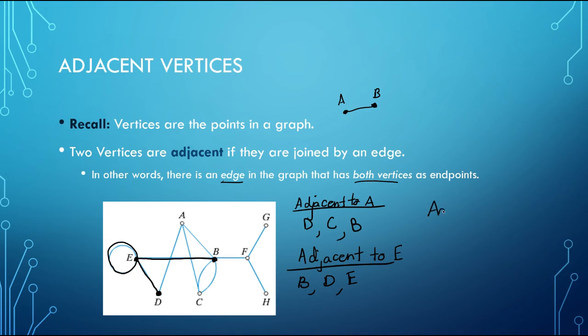Let's do one more just for fun. So adjacent, let's do B for fun. So here's B. Well, we already know that it's adjacent to E. We found that out before, right? So we know it's adjacent to E. We also know B is adjacent to A. They share a common edge. If we look, it's also adjacent to F. And then it's actually adjacent to C. And we only need to list C once. I know there's two paths to get there, but it's adjacent to C. We don't need to list it more than once. We know we can get to C. That's all we need to know for adjacent. So that is adjacent vertices, directly connected.